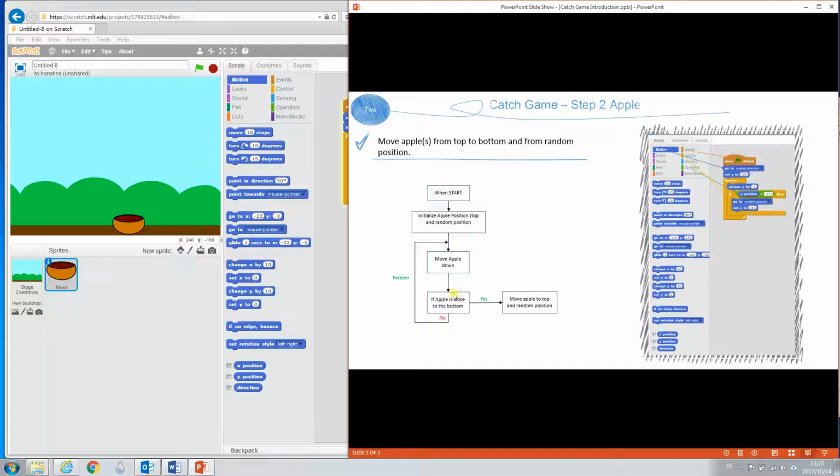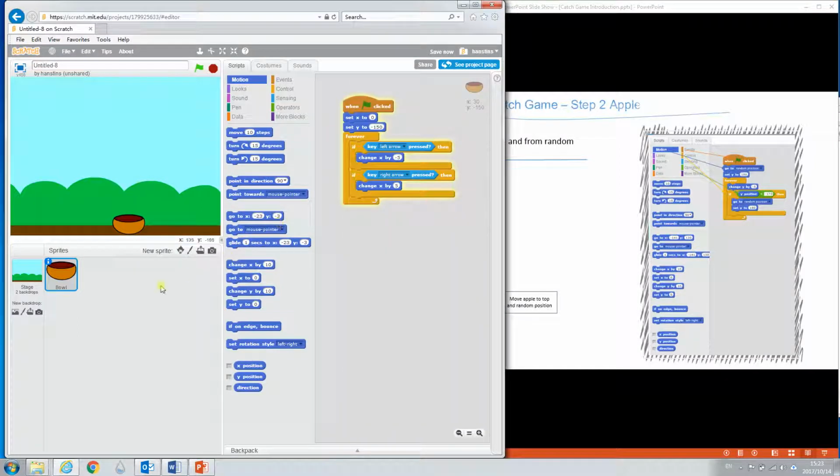And if the apple moves to the bottom, what should we do? We should change it back to the top and another random position. Then you can imagine that the apple is going to continuously fall down to the bottom and appear in another random position on the top, then fall down again. That is the forever loop.